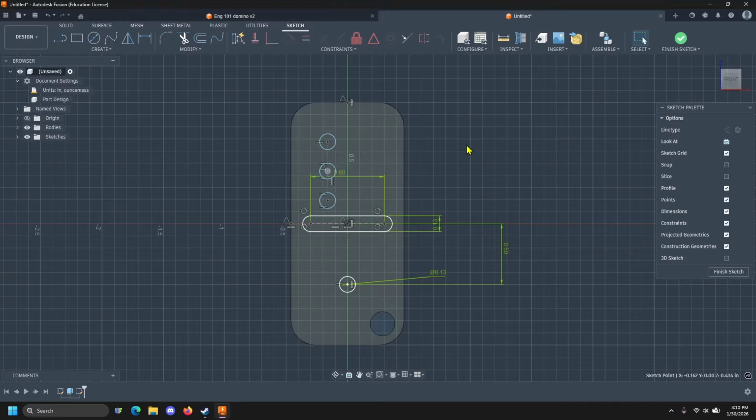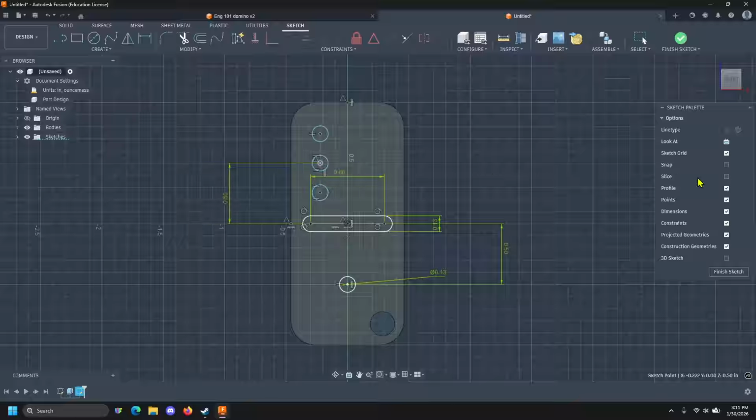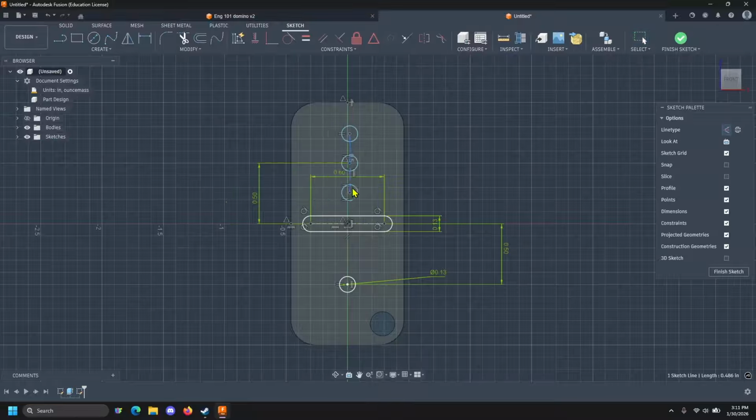So the first thing we're going to do is make sure that the center one is at the same center as the bottom one there. So we used 1/2 of an inch for that. So we're going to also position this at 0.5 inches. So now you can see how it can move from side to side, but it's not going to move up or down at all anymore, even if I move my mouse.